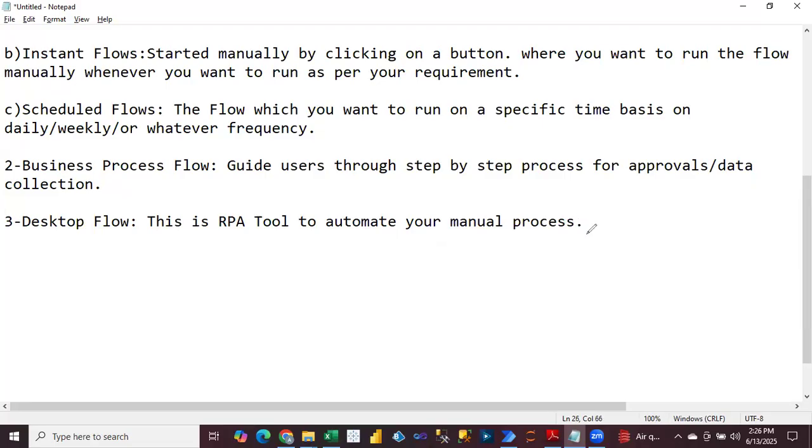For example, suppose you are getting one Excel file. I'm just writing the example because the desktop flows are the main thing we are going to see.